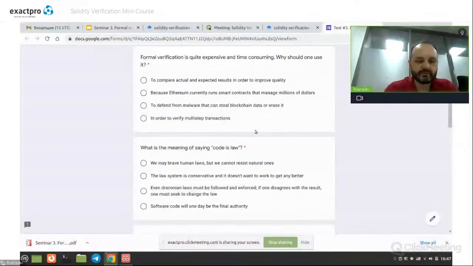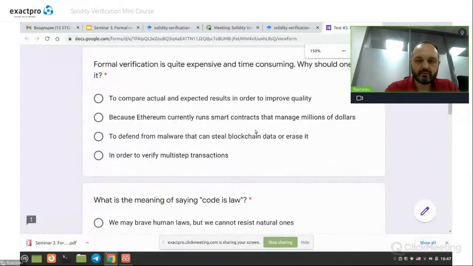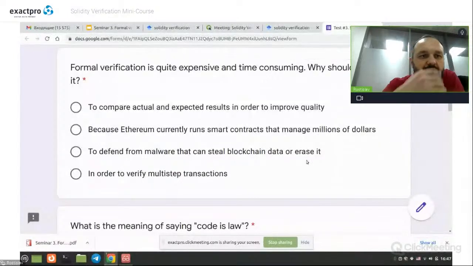Second question: formal verification is quite expensive and time consuming. Correct. Why should one use it for Ethereum? Okay, to compare actual and expected results in order to improve quality. It's more about taste, because Ethereum currently runs smart contracts that manage millions of dollars.